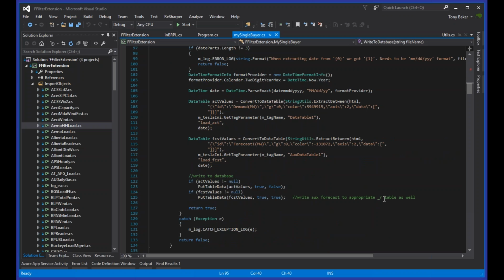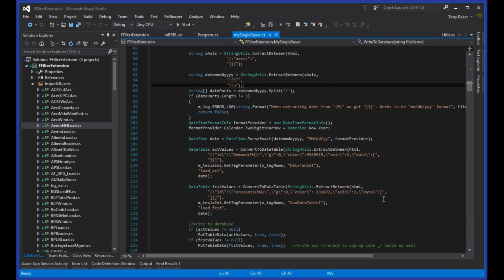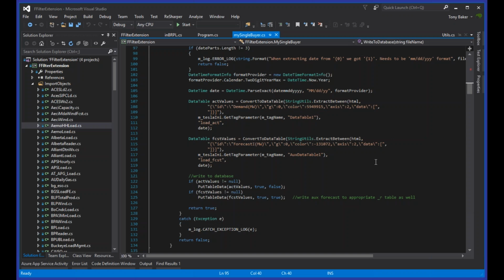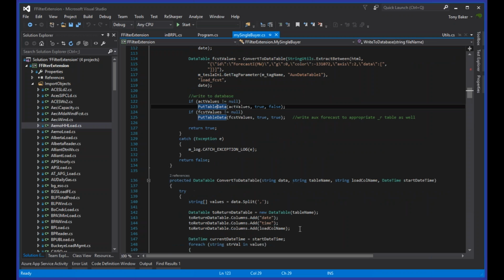So there's a couple of little utilities in there, like that string utils extract between, that I use for HTML table or HTML file parsing. And again, we just call put table. This one correctly calls put table data on the constructor and chucks it all out.